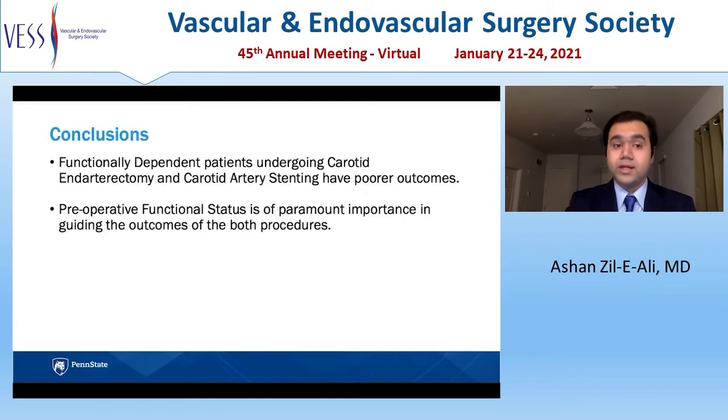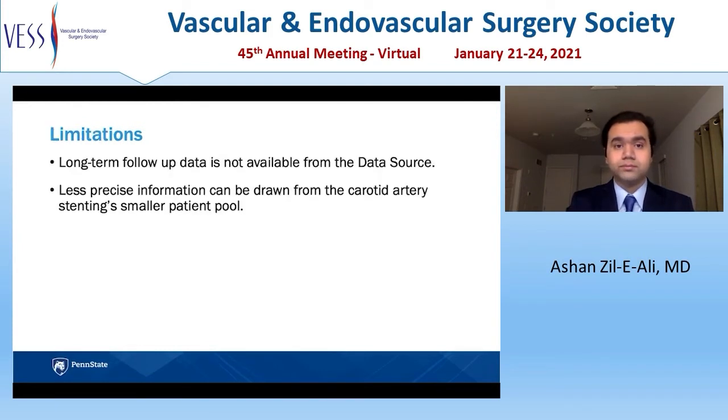So according to this analysis, we conclude that functionally dependent patients undergoing carotid endarterectomy and carotid artery stenting have poor outcomes. Henceforth, we can say that functional status is a predictor of the outcomes. Preoperative functional status is of paramount importance in guiding the outcomes of both procedures, and it is important to give due importance to the functional status assessment prior to signing off on surgery for either of these two procedures.